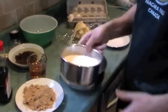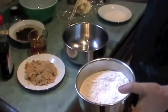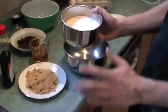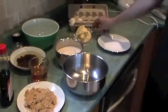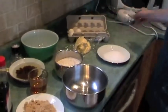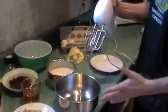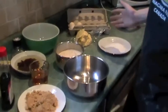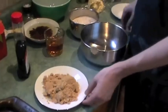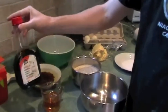By the way, these are the best butter tarts ever, and if you follow the way I do it, you're going to have great success. Anyways, so we've got 460 grams of flour going into the sugar pastry, 285 grams of margarine. I'm going to use 2 eggs and a pinch of salt, and then I'm going to hand mixer it all together. For the butter tart goop, as I call it, we're going to need 225 grams of brown sugar, 150 mils of corn syrup, a little bit of vanilla, about 5 mils.